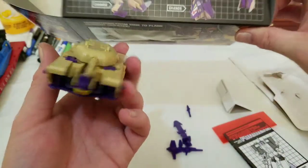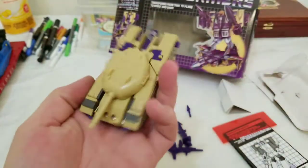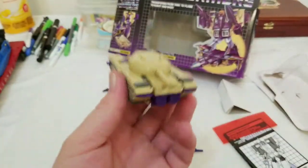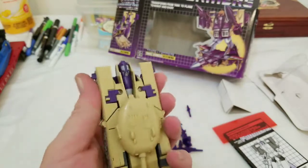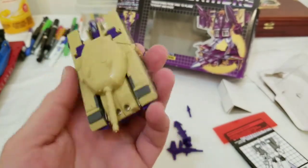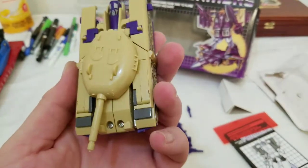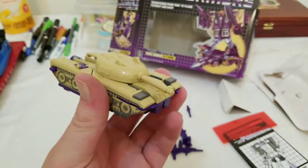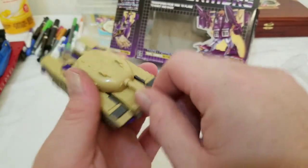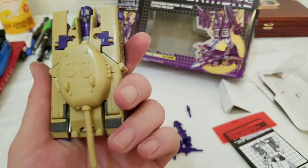If you look at there. Oh, you'd flip this over this way though. So that doesn't show. So, right there. Blitzwing, back in tank mode. I showed you from tank to plane to robot to tank to plane. And I would have to say it's not a terrible looking toy. It's not a terrible knockoff. It really isn't. They have this come out, like, you know how tanks would go like that. So that's there.